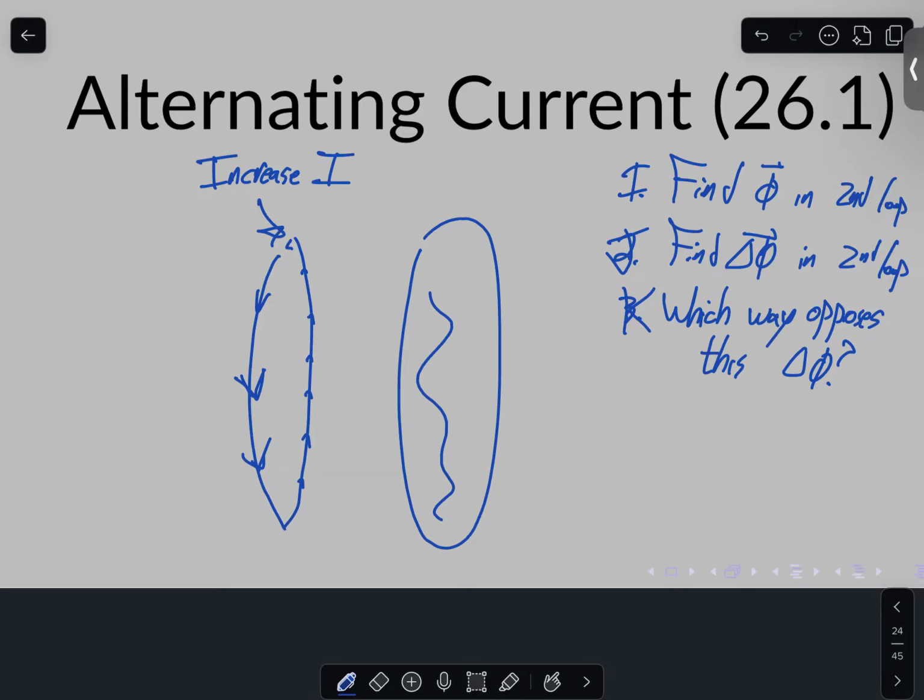Rightward. The flux from the first loop is going in this direction. As those field lines pierce the plane of this second loop, which direction am I going? You're looking at this from the edge on. That's why I'm trying to draw sort of a perspective drawing. This is not an ellipse. This is a circle viewed from the side. Perspective drawings suck. I'm sorry. 2D is hard.